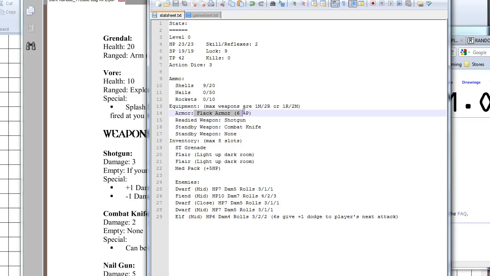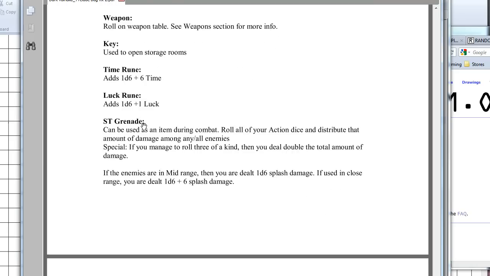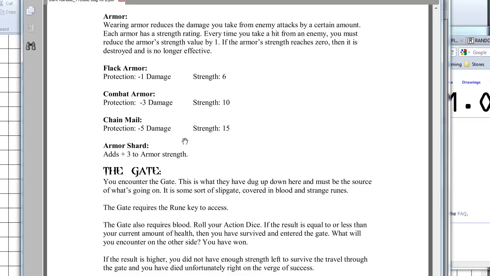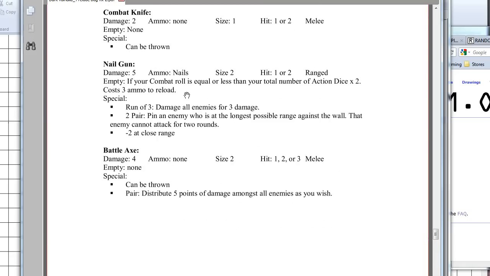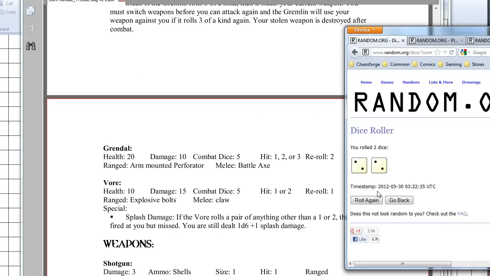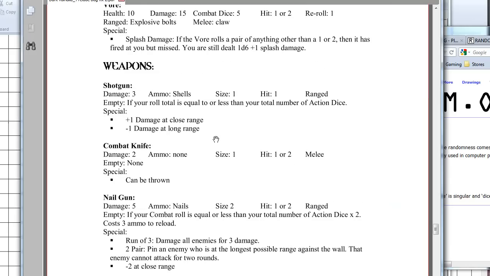And flak armor only protects by 1, if I'm actually remembering this properly. Yeah, -1 damage. So there you go. So let's go ahead and just start rolling because, man, this is like the first action in the game, and we should probably get started moving on that.